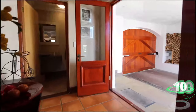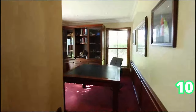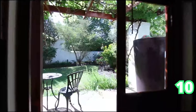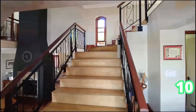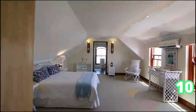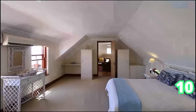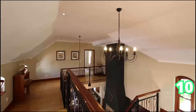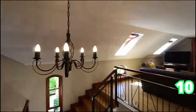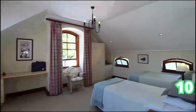Last but not least, a 4-bedroom house, still in Durban North, 4 bathrooms and 4 garages. As you could see, this double volume entrance welcomes you to an exceptional home over here. Of course, just to mention a few of the amazing features, it does have a divine open plan area, a garden, a swimming pool, clubhouse, built-in bar, walk-in wine cellar, and more. Just contact us to come and discover more remarkable features that this home has to offer.